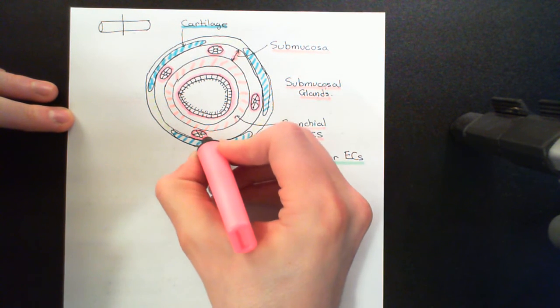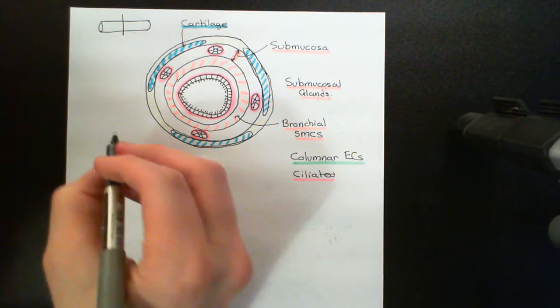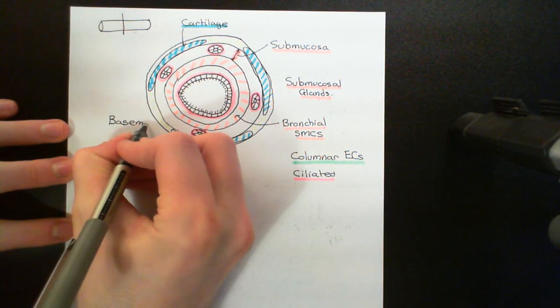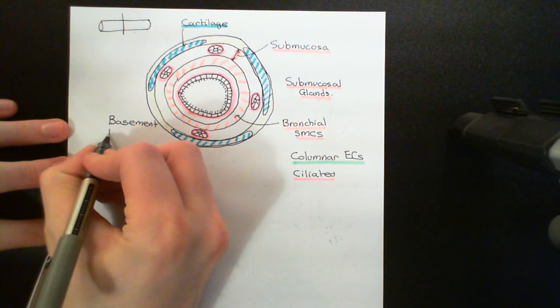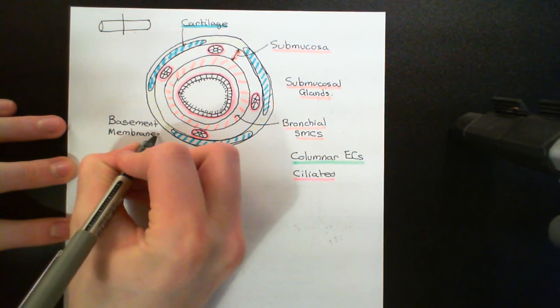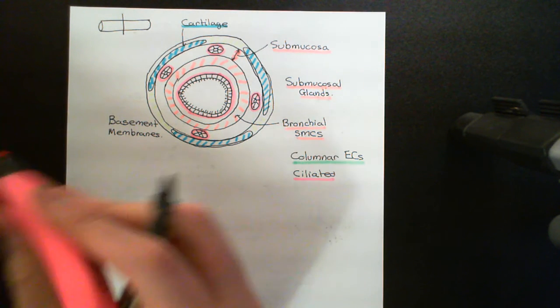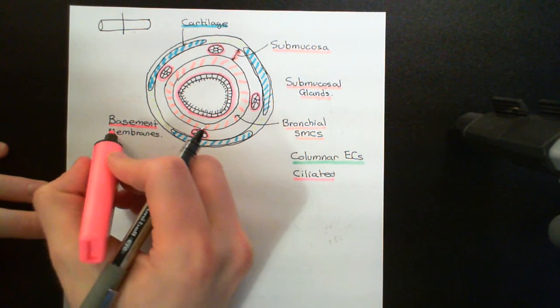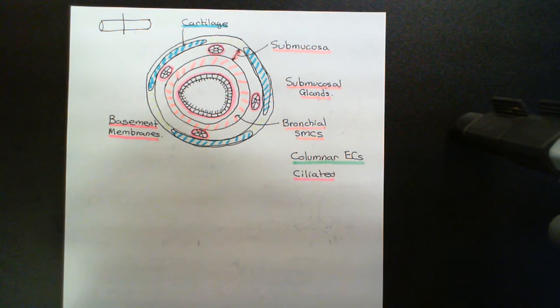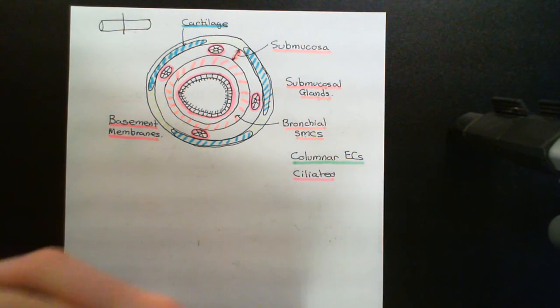So all of the submucosal glands, they will also have basement membranes, which the columnar epithelial cells are sitting on, like so. Okay, so those are the basement membranes, and they're just connective tissue. Major components of that are going to be collagen and also laminins. So these are the basement membranes, a meshwork of connective tissue that the epithelial cells are sitting on. Now then, that layer in between the bronchial smooth muscle cell layer and the basement membrane of the surface epithelium, then, that's going to be connective tissue.